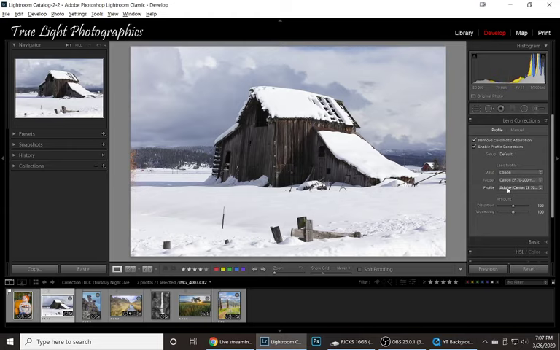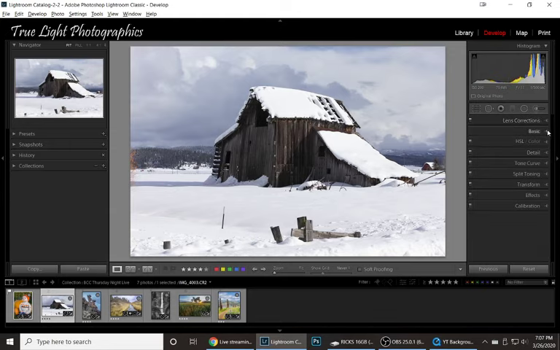So let's toggle that off and on so you can see the difference. It's on now, it's off there. It's just a tiny little change, but if you watch carefully, you'll see when I click this back on, a very slight change. And what it's done is it's corrected for that particular lens. So I always go into these two things in lens correction and do them. I never see a reason not to. There might be one, in which case you wouldn't have to use it, but I always do.